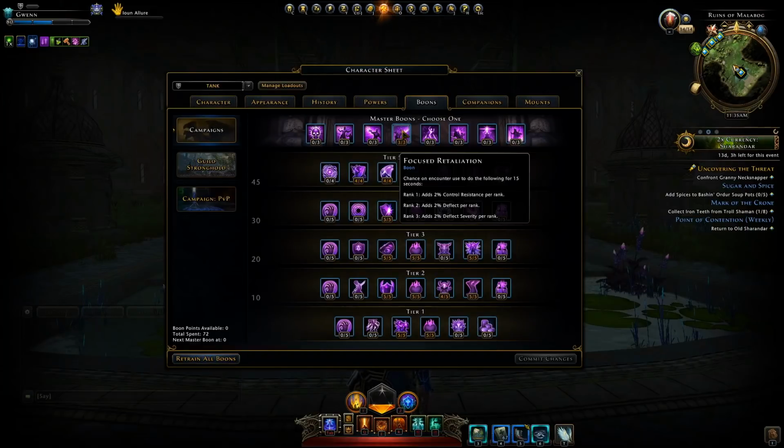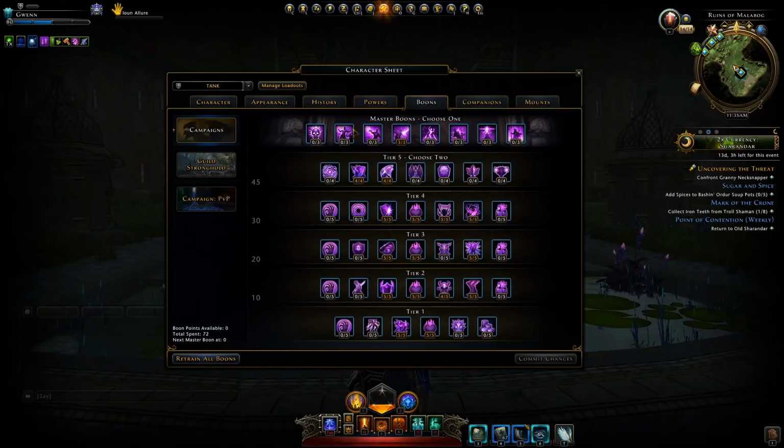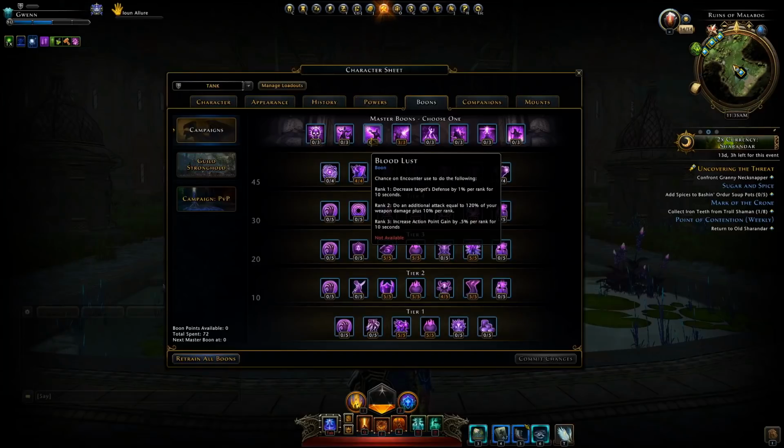For our master boon, unfortunately, focused retaliation was nerfed, so that you can no longer retaliate damage to your target. It will just literally increase your control resistance, your deflect chance, and also your deflect severity. The rest of them here are pretty useless and are not really going to buff you much at all, but you might want to take Bloodlust for some more damage and more action point gain.